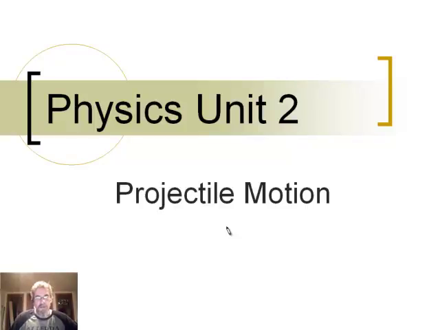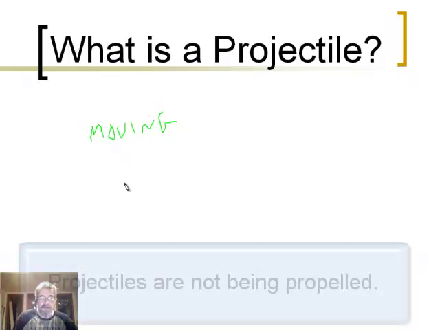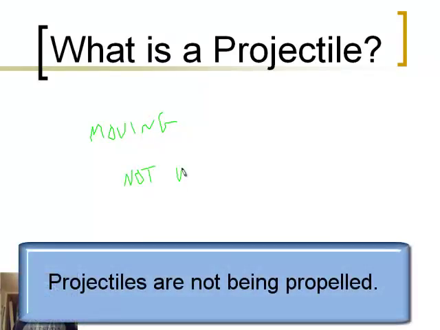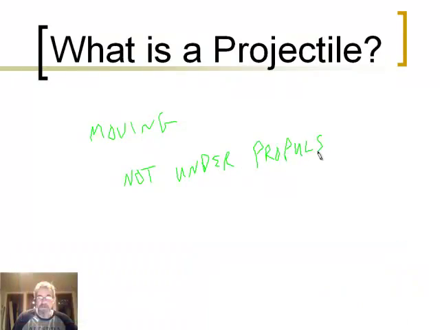Well, today we are going to discuss projectile motion. Projectile is a new word for us here, and since we're studying its motion, we should probably define what a projectile is. Really, the only characteristic for a projectile is something that's moving in three-dimensional space, and it's not under any propulsion. So this is an object that can't move itself, and it isn't currently being forced. It isn't having any acceleration acting on it.